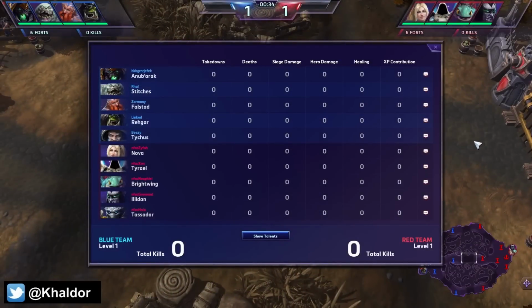Alright boys, the third game is live and we have SK Gaming going up against nFaculty in map number 3, which is Cursed Hollow. BKB on the Anubarak, Ral on the Stitches, building the front line for SK with Falstad and Tychus, the DPS, Zarmoni and BZ. Linked as the only healer with Rhaegar. We had Abathur and Uther banned in this game again.